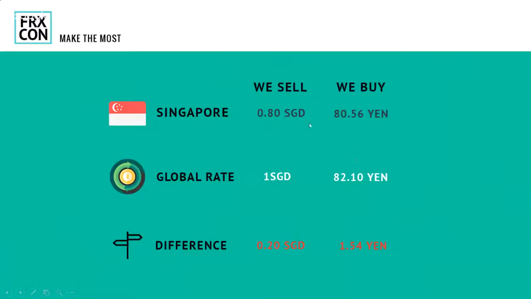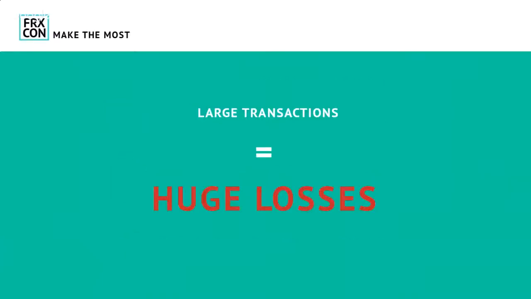And the difference between these two values from the money exchanger and the global rate is what we know as the spread, as you can see from these rate values right at the bottom. And because of this difference in values and this spread, money exchangers make a profit. It may not seem like much, but for you, the user, there is actually a loss that you incur when you deal with the money exchanger. For small amounts, it may not make much of a difference, but huge transactions means huge losses.